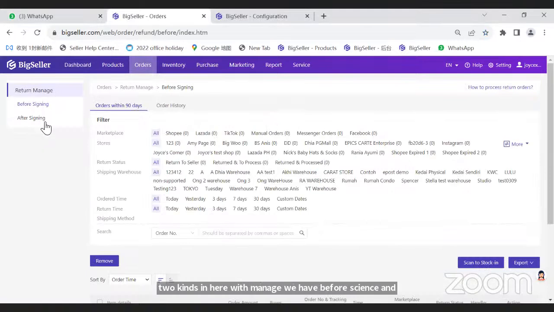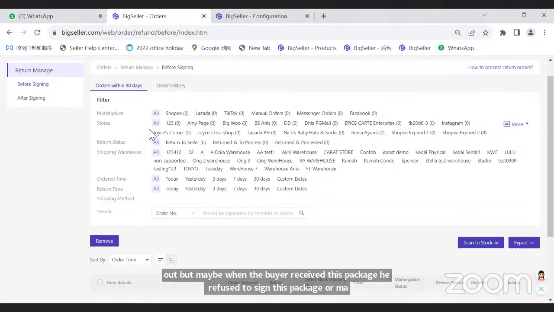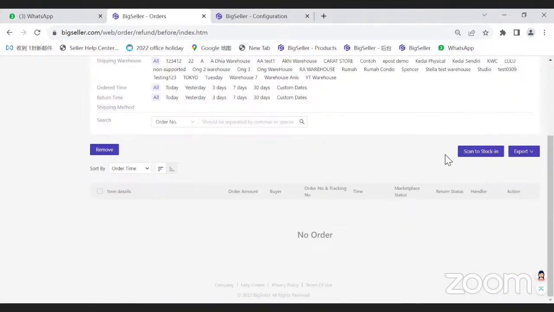Before signing means this order has been successfully shipped out, but when the buyer received this package, he refused to sign it, or he initiated the return and refund request directly in Shopee, Lazada, or TikTok. So when you receive this package and agree to return and refund, you need to scan to stock in on this page.